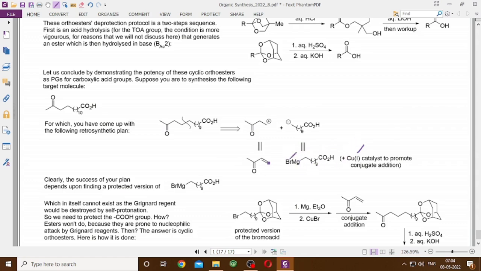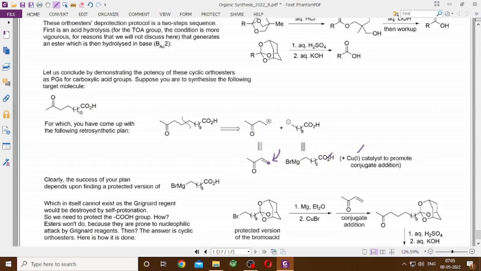If you do the organomagnesium reaction in presence of externally added copper catalyst, then it is the Gilman reagent or the Gilman cuprate or the organocopper. The regioselectivity follows those reactions. In this reaction medium, there will be formation of an RCu derivative, and that RCu will dutifully follow the 1,4 addition pattern. But to synthesize this Grignard reagent, it will be a problem. You can have a bromine here, but you cannot possibly add magnesium and hope that there will be a Grignard reagent here, because you have a carboxylic acid present in your reaction medium.